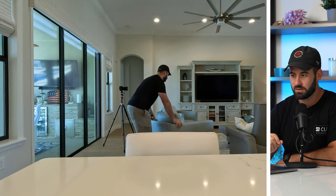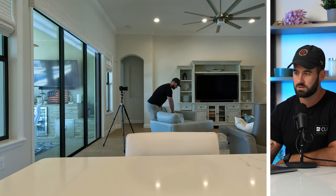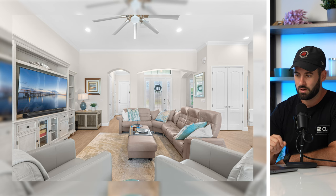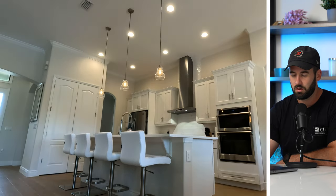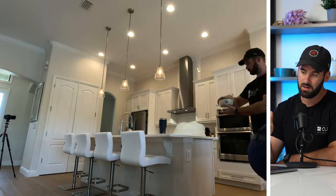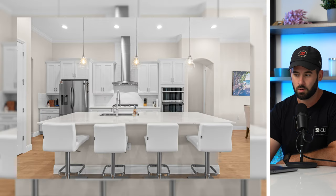Right here I'm moving the chairs a little bit. The biggest reason is I'm trying to line up the camera with the fan and also be centered with the furniture. To do that I just moved the chair over a little bit and moved a stand next to it, just to get the perfect shot. It takes about 15 seconds but it really does make a big difference. Jumping forward, we're setting up the kitchen — made sure the bar stools were perfectly lined up, the bases were all on the same grout line, and the heights were all the same. Just making sure they're perfect photos.